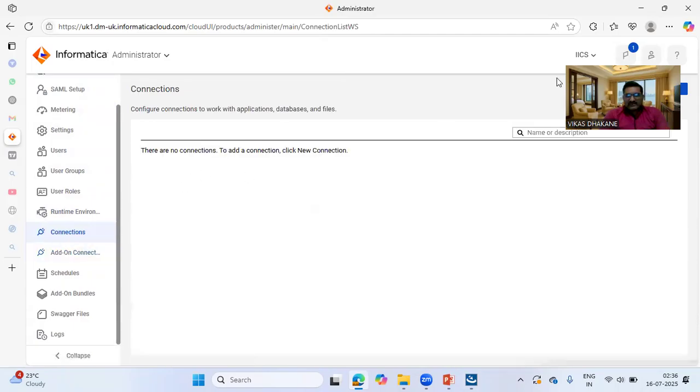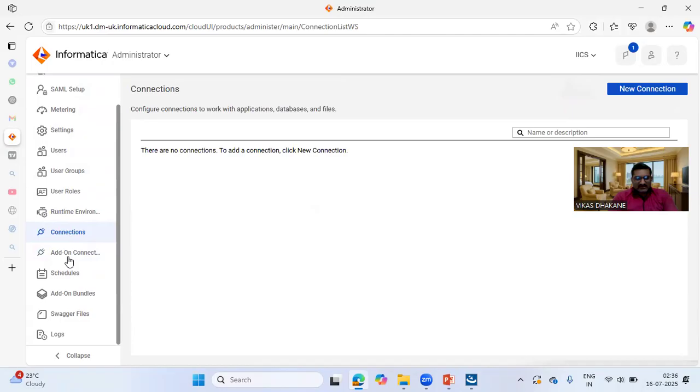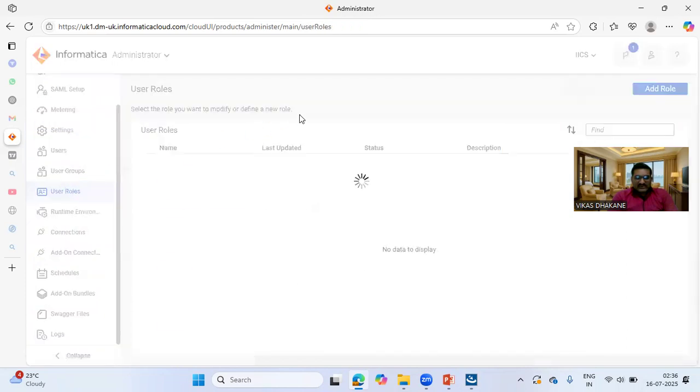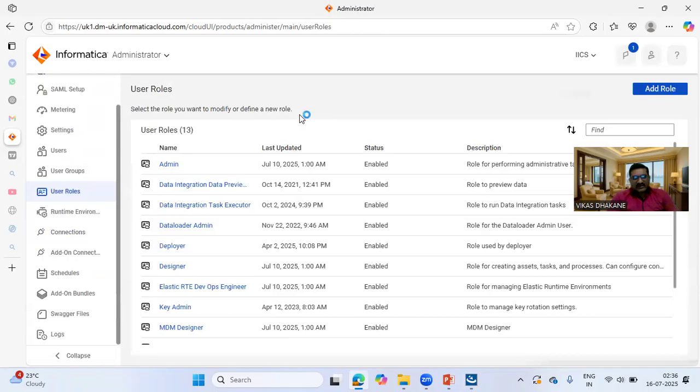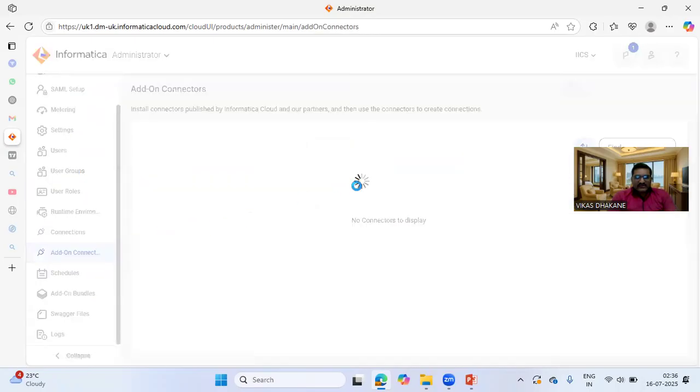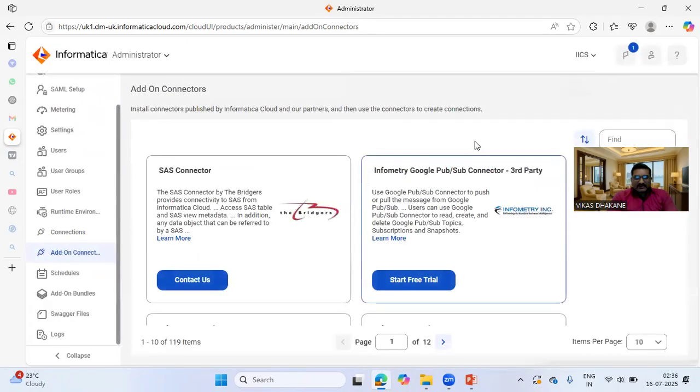You can create different connections from this section, like flat file connection, database connection, etc. This section is also related to user roles. If multiple developers are working, you can set the role for the different developers from this section. Also, if you want to connect with some third-party application and fetch the data, you can use this section.